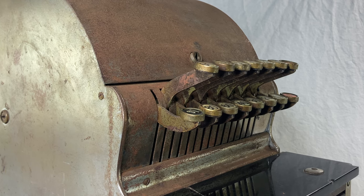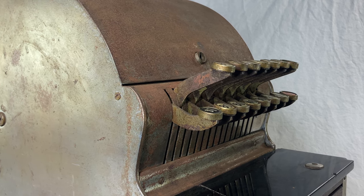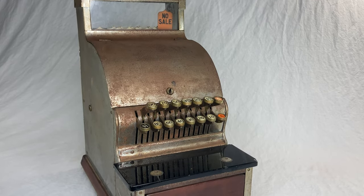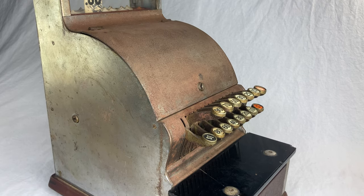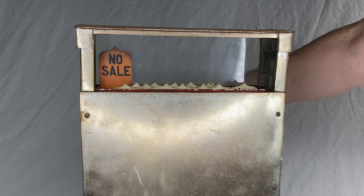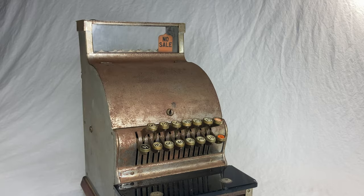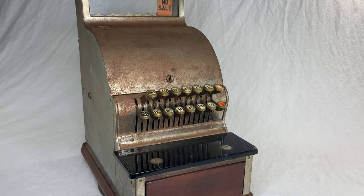Without a cash register, they'd just keep the money in a drawer or a box. And it's not so hard — when old man Jenkins isn't looking, the employees could just help themselves to a little something. But with this thing, everything is big and loud and public. You can't just open the drawer — the only way the drawer opens is if you hit the buttons, and then the bell rings. The bell is not just a cutesy little touch; the purpose of the bell is to make it impossible for your thieving employees to open the drawer without anyone noticing. The numbers pop up, making it clear to everyone what amount is going into the machine, and that amount is being recorded inside. The cash register is not a machine for employee convenience — it is a machine for employee surveillance.